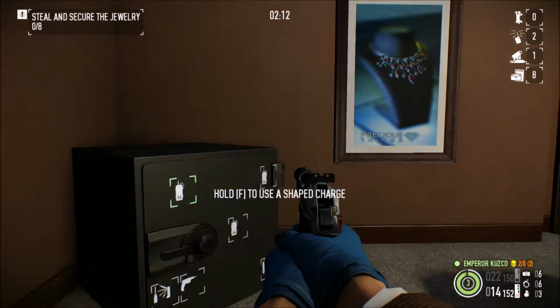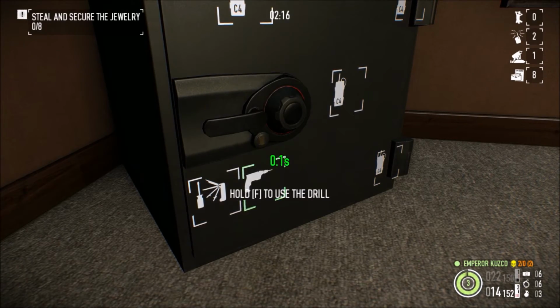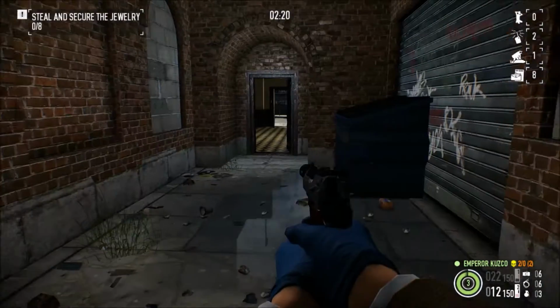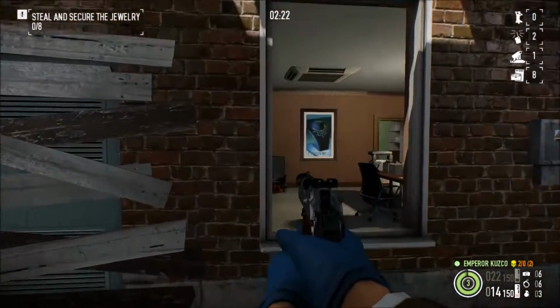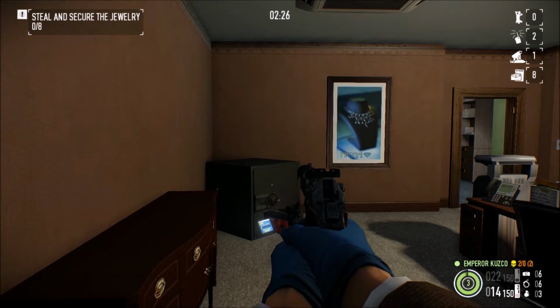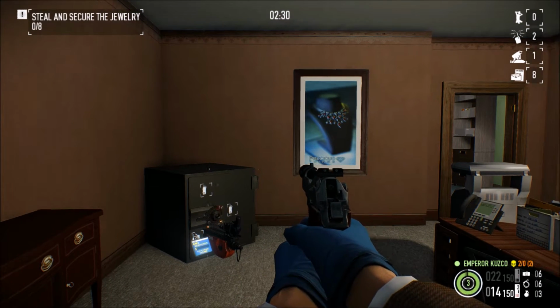It works with everything. As you'll see, I'm going to set up this drill here. It takes 3 seconds to set up the drill. Other things. If I shoot my gun and reload, it shows how long it takes to reload. Now with a pistol or a rifle, this doesn't mean much, but when you're using something like an LMG, knowing how long a reload takes is amazing. It works really well.